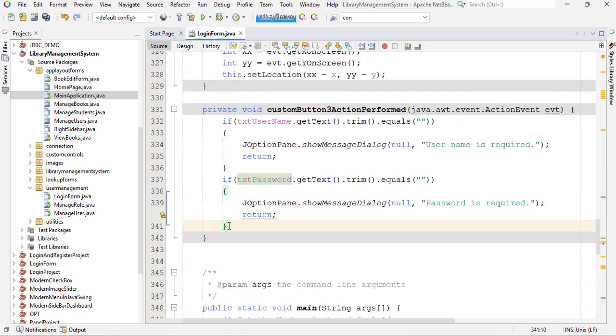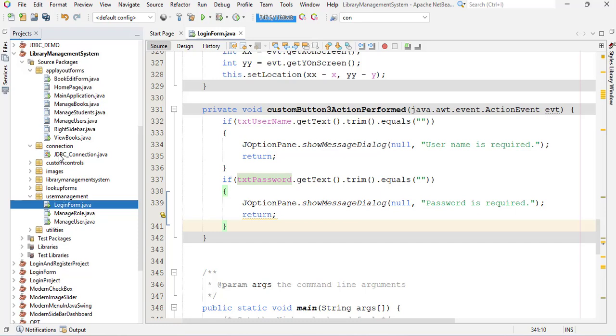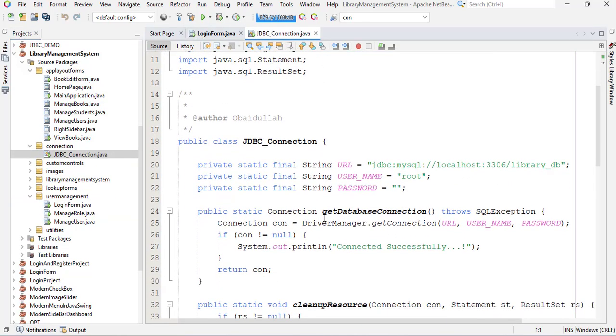Thereafter, you want to read the database connection from the JDBC connection class. Here we have the connection package. Inside that we have the JDBCConnection class. Let's open that. And here we have the getDatabaseConnection method. This method is responsible for establishing the connection. Let's close that.